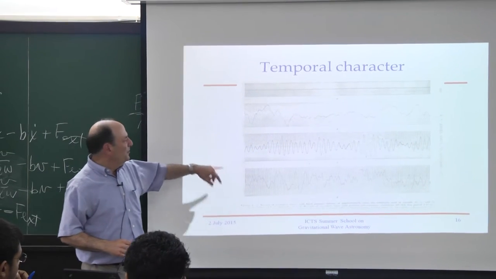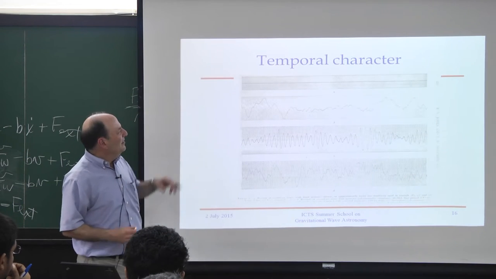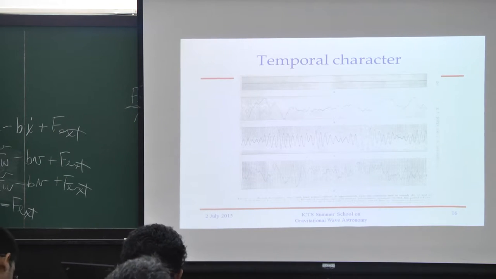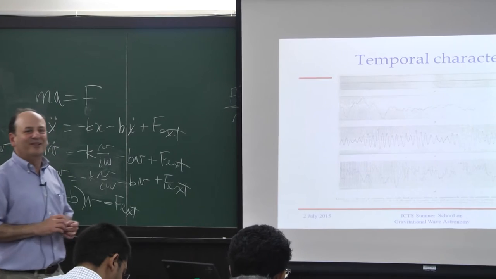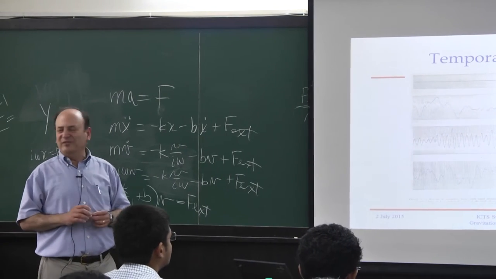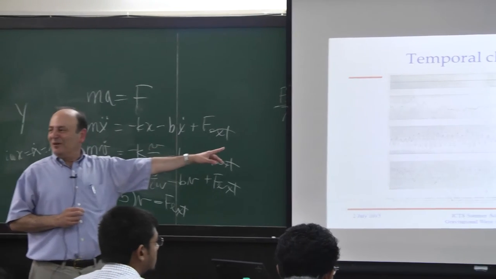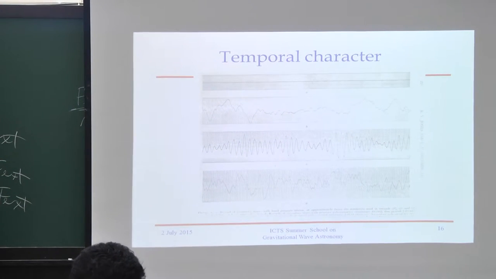Is it dark enough in the room for people to see these chart recorder traces? All right, let me tell you what we've got here. This is one of the most amazing anticlimactic experiments ever done. This was done by a guy named R.V. Jones, who understood perfectly well the exact answer he was going to get, but somebody he thought was a fool had predicted that some different answer would happen. So he says, I'm going to prove you're a fool by actually doing the experiment and publishing the result. So let me say what he did, and maybe I can tell you what the bet was that he won.